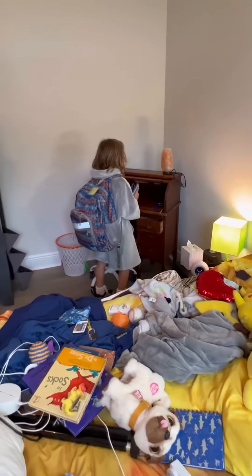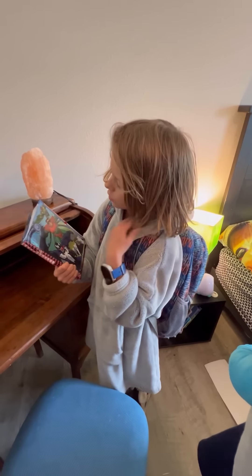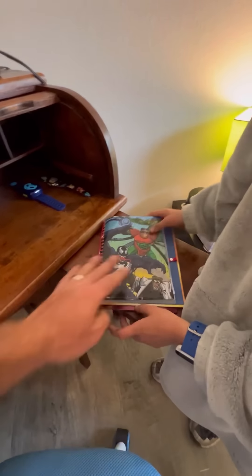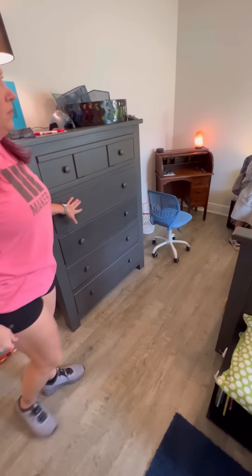Brooks comes in and discovers the roll-top desk. 'What's this? Do you remember that desk from the old house?' He opens it up — 'Oh my gosh!' — there's a little pencil holder right there. He's excited, saying he finished assembling something all by himself really fast. 'Check this out — there's a secret right here that you can pull out so you can have a place to draw on!' There's also a key missing for one drawer. We also show him his big dresser from his old blue room, and mom got him a little bench at the end of the bed to sit and put his shoes on.